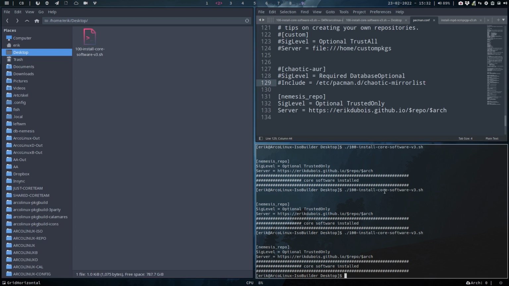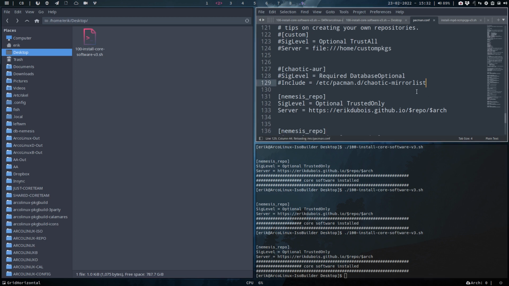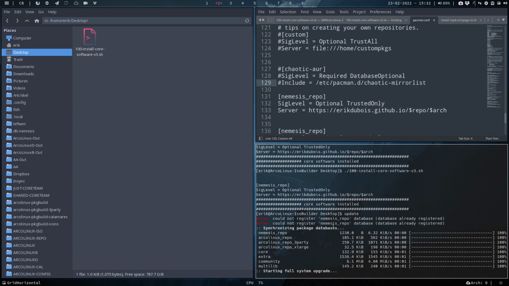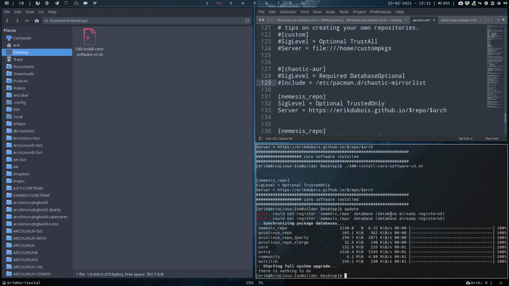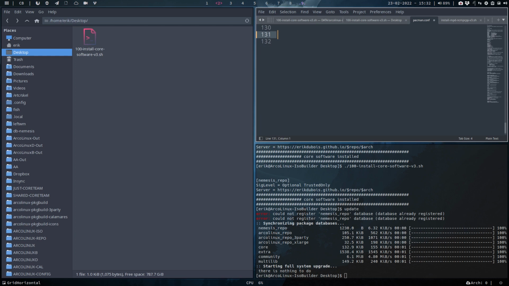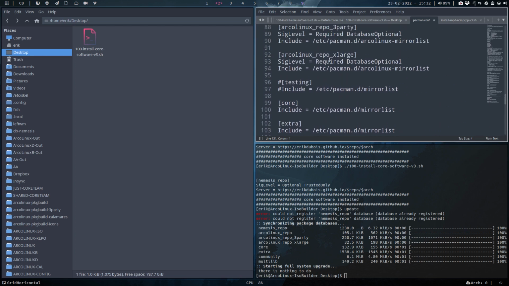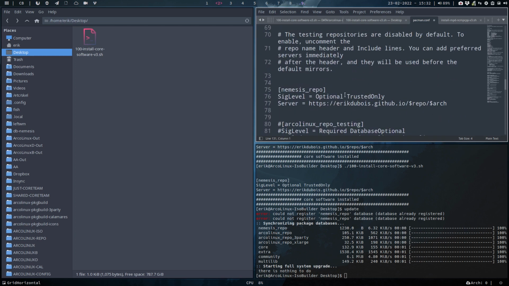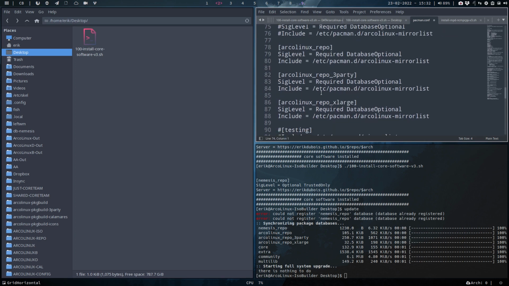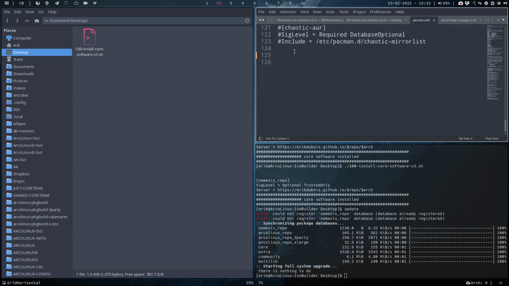Let's show you. Let's be educational, right? It's double in there, and what you'll get is your update. Pacman tells you, could not register Nemesis repo database, already registered. So it's not 2 times in there, it's 3 times in there. It's up here as well. In one of the videos, I've put it up here in the beginning, right? Since it really is more than what we have above, right? Having it down here is also good.